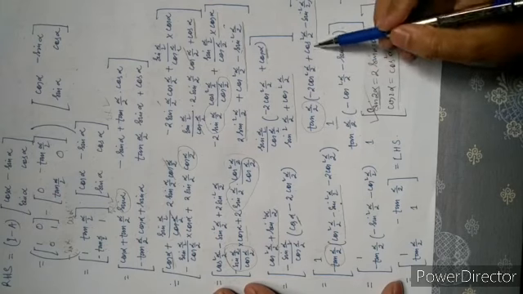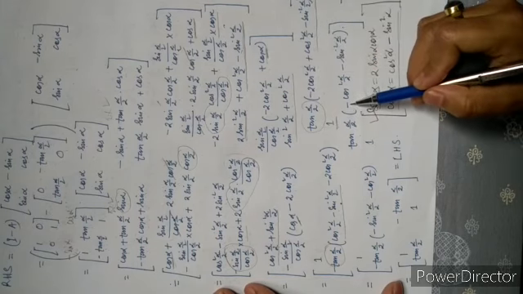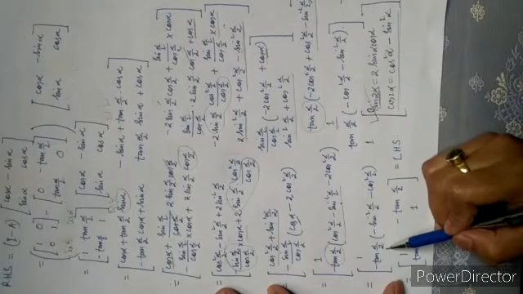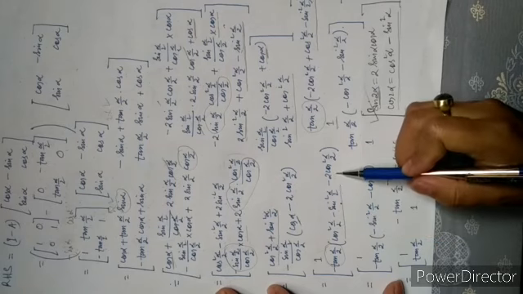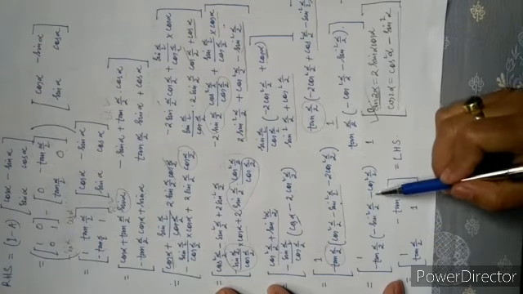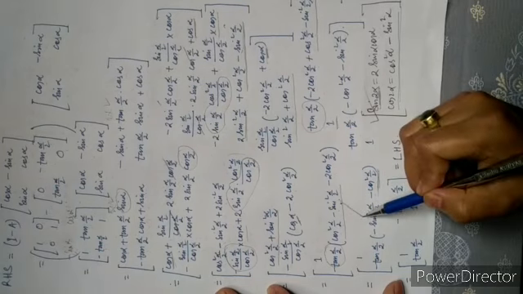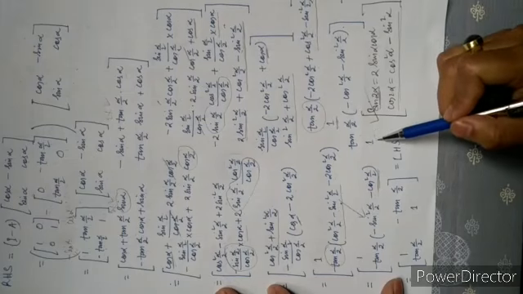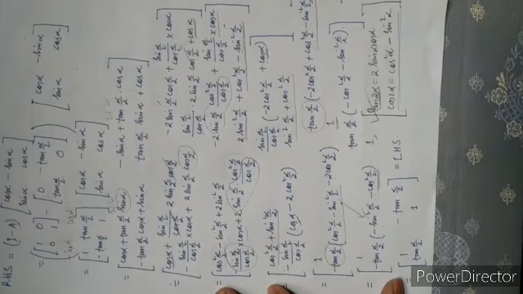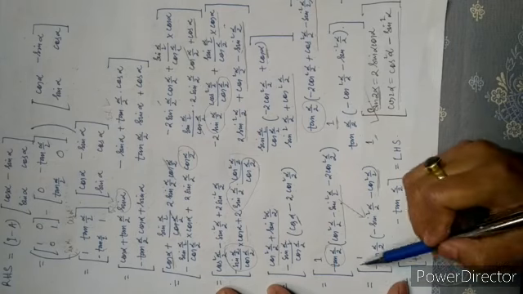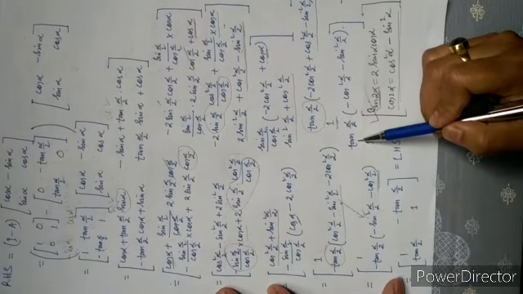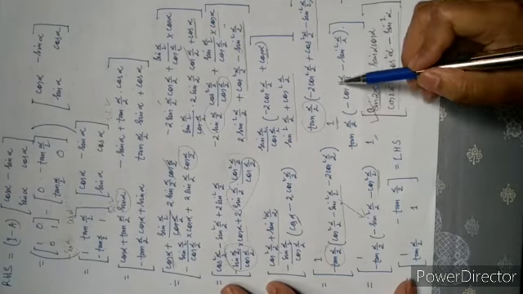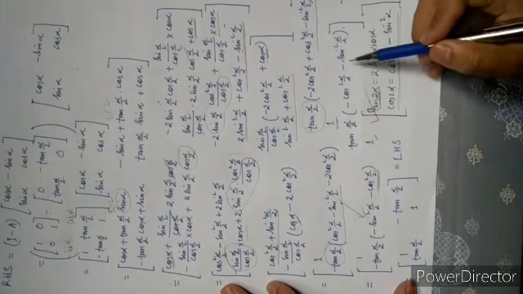Tan alpha by 2 into minus 2 cos square alpha by 2 plus cos square alpha by 2 is equal to minus cos square alpha by 2, minus, then we get sine square alpha by 2, minus tan square alpha by 2. Cos square alpha by 2 minus 2 cos square alpha by 2, subtract, already minus cos square alpha by 2 sine square alpha by 2, and we get 1. Tan alpha by 2 into 1, like tan alpha minus cos square alpha by 2 minus sine square alpha by 2 minus.